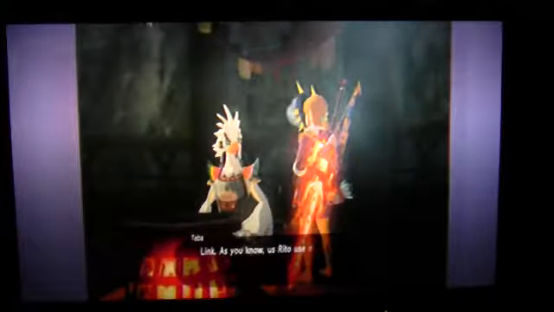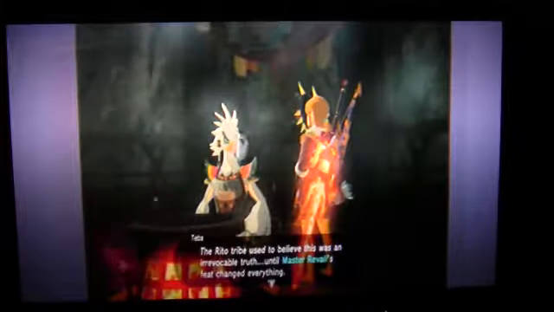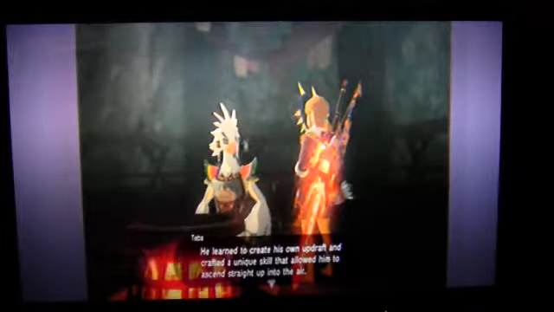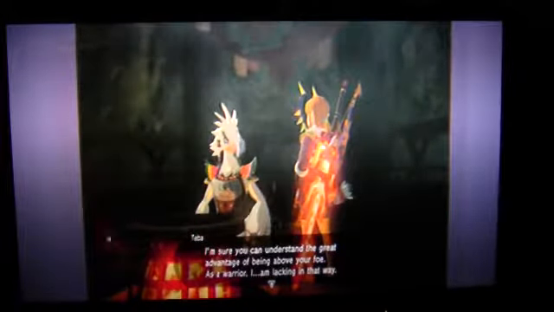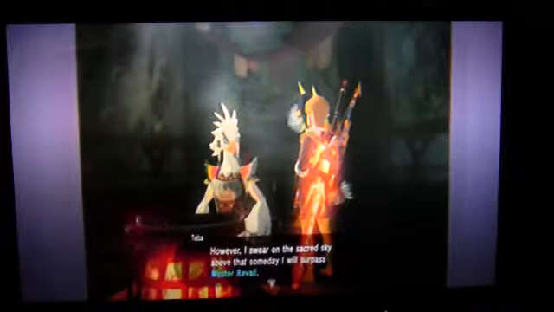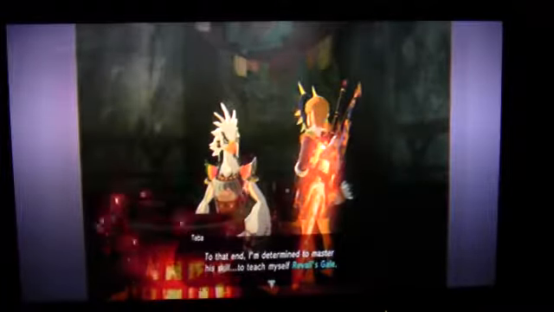Would you mind showing someone how to handle a bow? Tell me about Revali. As you know, us Rito use our wings to fly forward. The wind lifts us up into the glorious sky above. However, we cannot ascend on our own. The Rito tribe used to believe this was an irrevocable truth until Master Revali's feat changed everything. He learned to create his own updraft and crafted a unique skill that allowed him to ascend straight up into the air. I'm sure you can understand the great advantage of being above your foe. As a warrior, I am lacking in that way. However, I swear on the sacred sky above that someday I'll surpass Master Revali. To that end, I'm determined to master his skill and teach myself Revali's Gale.